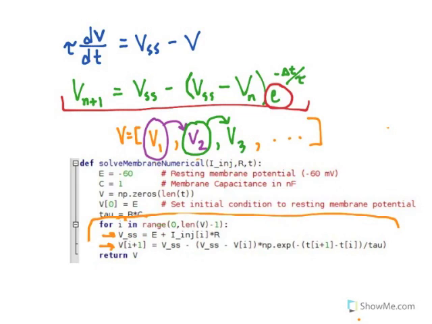And if you already know some programming, this should be relatively simple for you. And if you don't, hopefully this gives you at least some intuition about how you actually go about solving this numerically. And hopefully, even if you didn't understand this completely, you can probably at least understand that this is a relatively simple algorithm to solve for what the membrane potential is. And if you look up for loops and functions, and you can learn Python or any other programming language, you should be able to implement this routine pretty quickly.